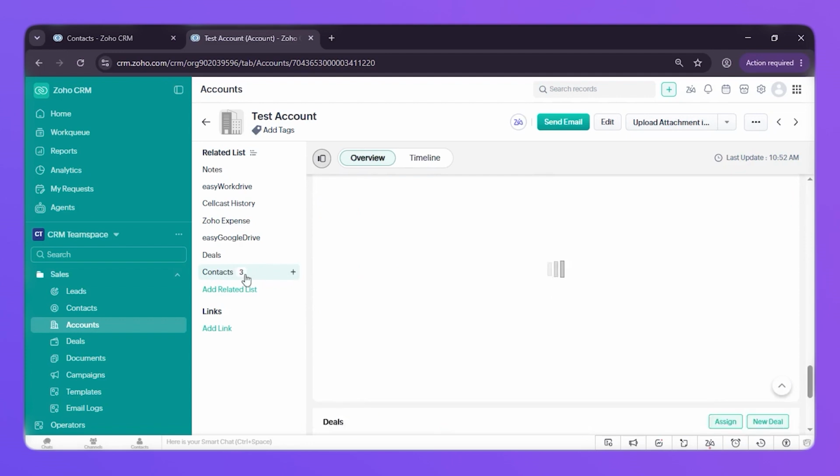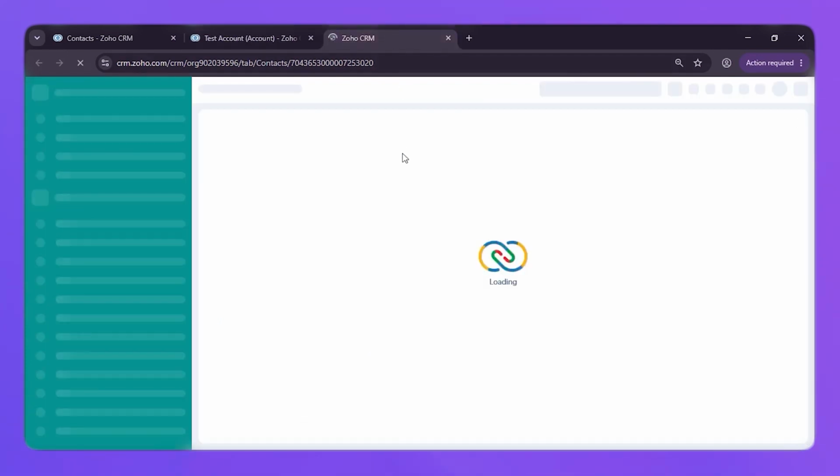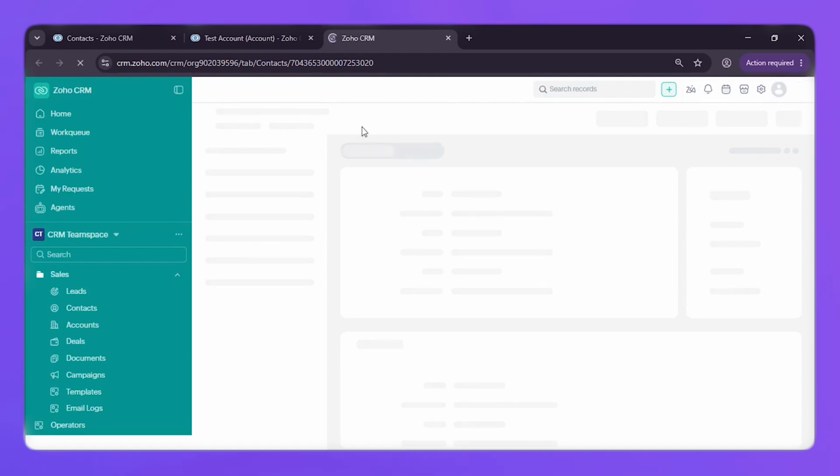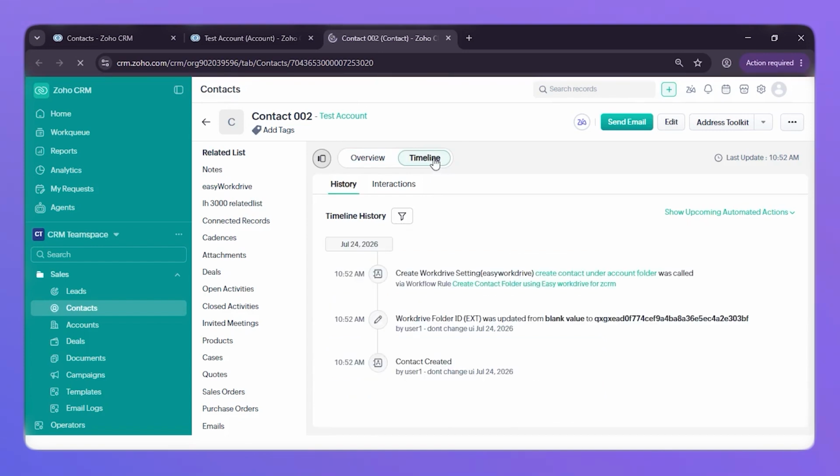Open the Contact 002 record and check the timeline. You can see that the workflow has been triggered. The WorkDrive folder ID field has also been updated.